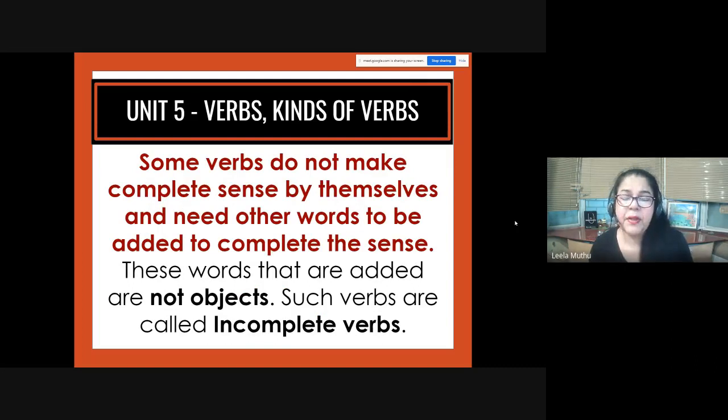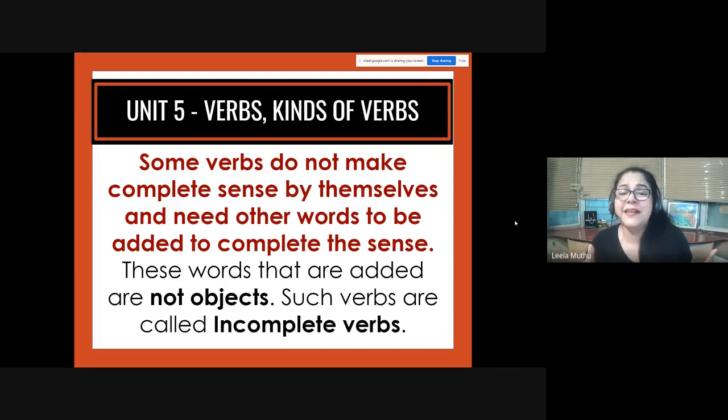Now, we finished off with transitive verbs, which need to have an object, which can be a noun or a pronoun, to complete its sense. Intransitive verbs by itself, that is, you do not need an object to complete its sense. For example, Shruti smiled. Whether she smiled happily or sadly, it doesn't matter. After smile, it's already a sentence, right?